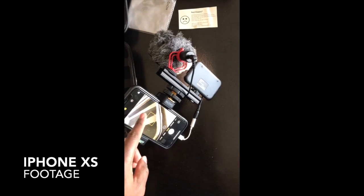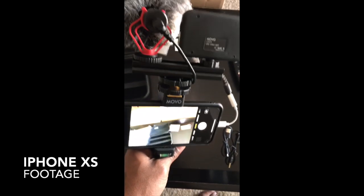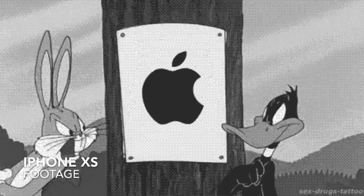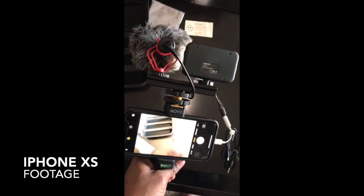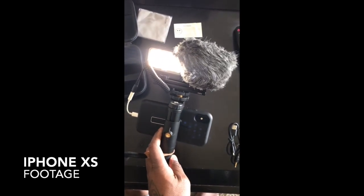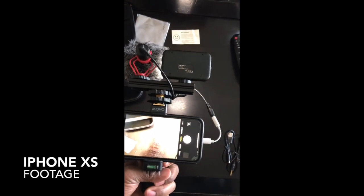All right, there it is. Turn on the phone, and obviously it's an iPhone, so you know how that's going to come out. Quality on the iPhone is pretty good. I've been happy with it. This is what I've been using to shoot my videos. Oh, look at that. That's kind of psychedelic. So, interesting. But, yeah, this is pretty neat, man.